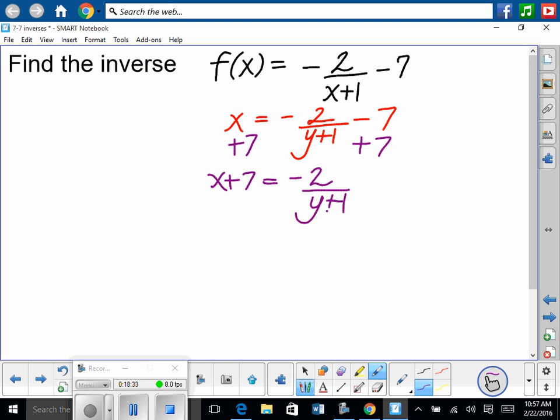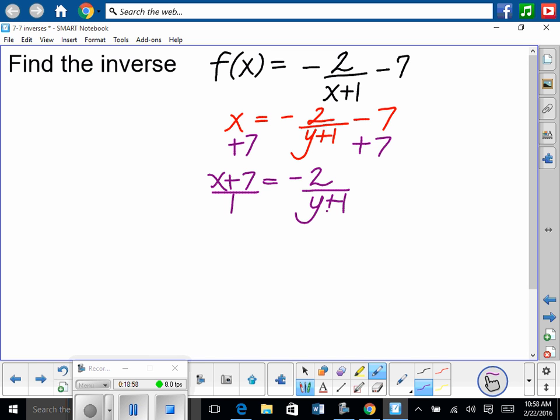Here, let me give you a trick. This is the easiest way to do this one. There's like 10 different ways algebraically to go about solving for y. Here's the easiest. As long as you do the exact same thing to both sides of the equation, you can change it up. So look over here on the left. Don't we really have a fraction here? Isn't this really all over 1? Oh, yeah. Okay, so we have a fraction on the left and a fraction on the right.